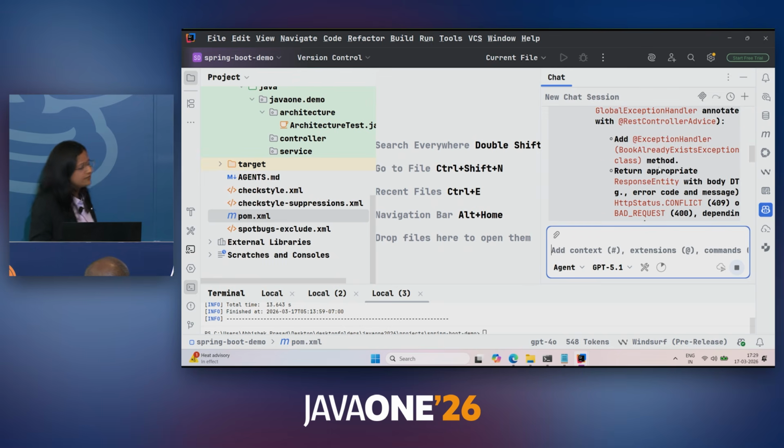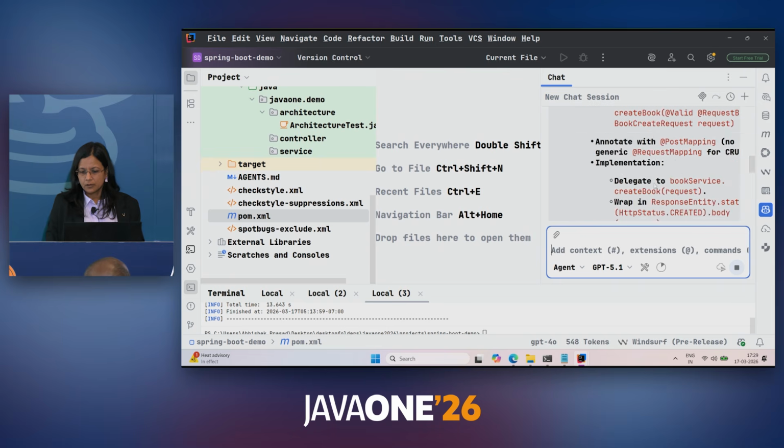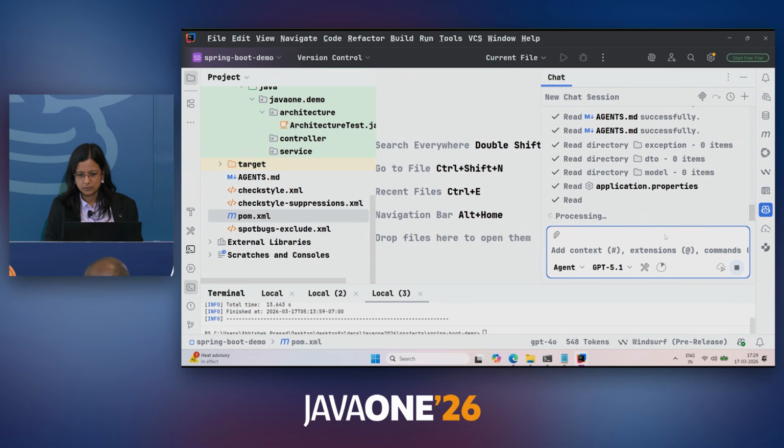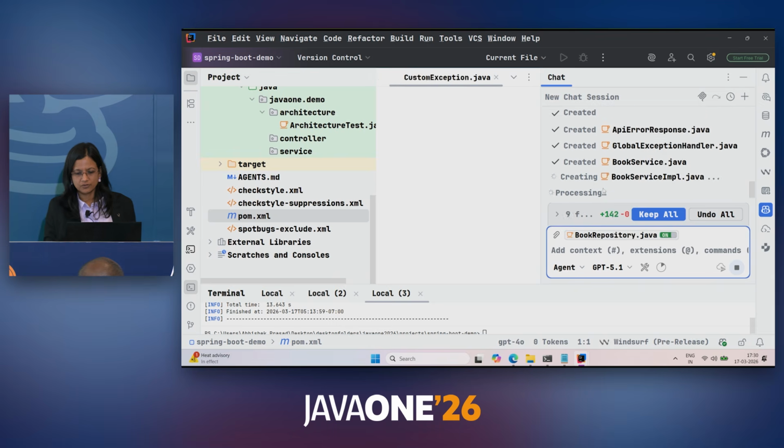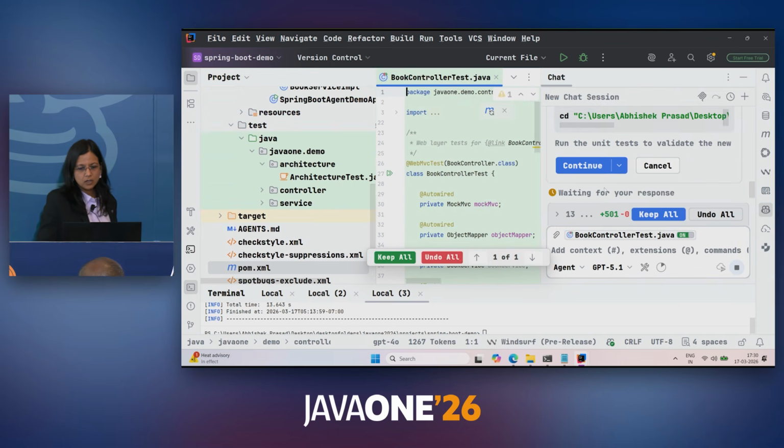And just a call out, for the demo purpose maybe I have gone a little too descriptive, but in an actual agents.md you can keep your descriptions short. One point I would like to call out is, even if you have not put in your agents.md, it goes ahead and scans your whole project. So even if you do not have agents.md, and if you have a static tool analysis integrated, the agent will take that into consideration. So now it is generating all the classes.